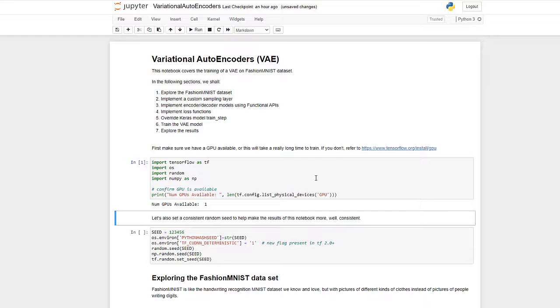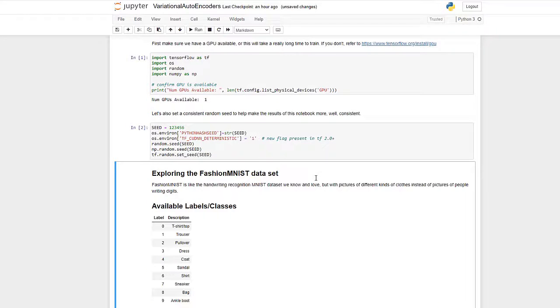to train. All right, we're also going to set a consistent random seed so I can get somewhat consistent results out of this notebook and don't have any nasty surprises. This is pretty complicated. It's harder than you might think to have a consistent random seed and to get consistent results. And that's because we're using a GPU, so we're doing a bunch of training in parallel, and getting consistent results out of that when you're dealing with randomly generated initial conditions and various randomness within the model itself even, that can get a little bit dicey. Even with all of this that we're doing here, we're not going to get perfectly consistent results, but it will at least be close. So let's go ahead and Shift-Enter on that as well.